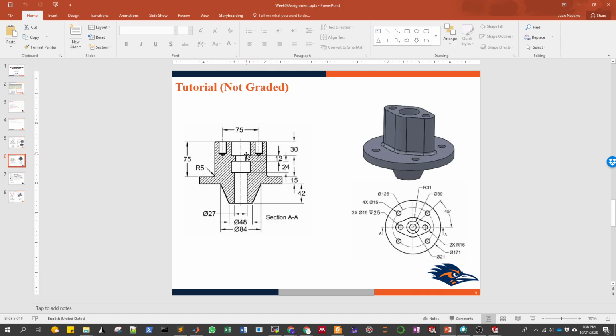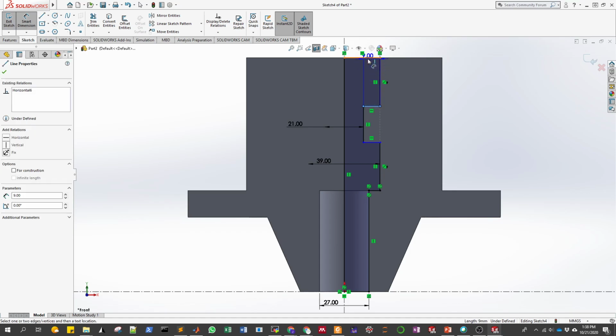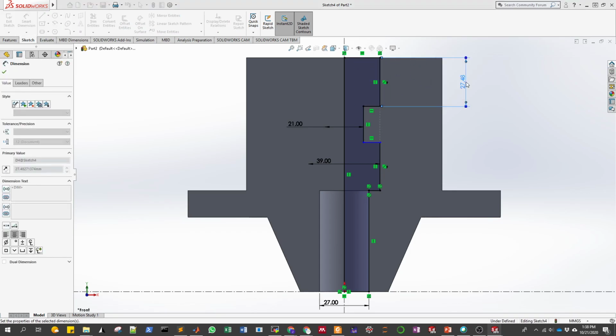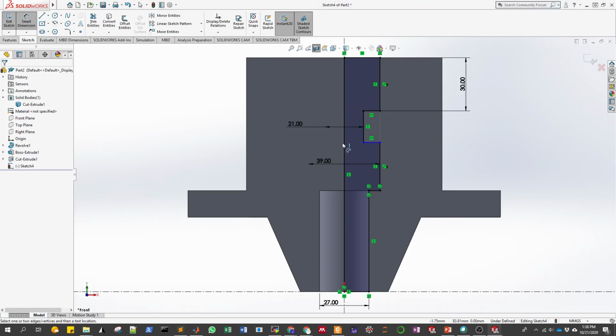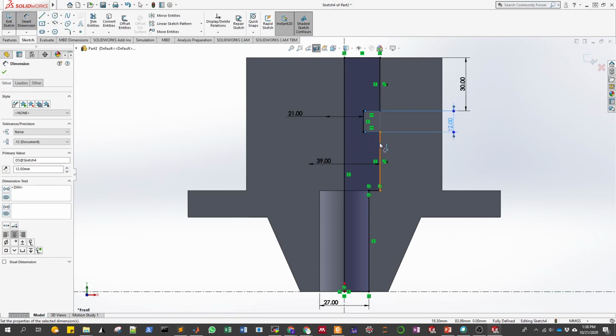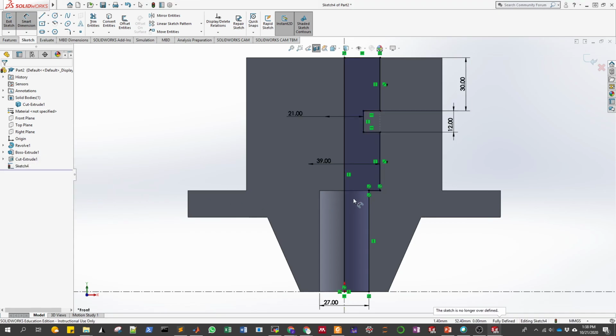Then I have that the first depth is 30. This first depth is 30. The second one is 12, and the third one is 24. This one is 12, and this one is 24. Okay, I have a problem here.